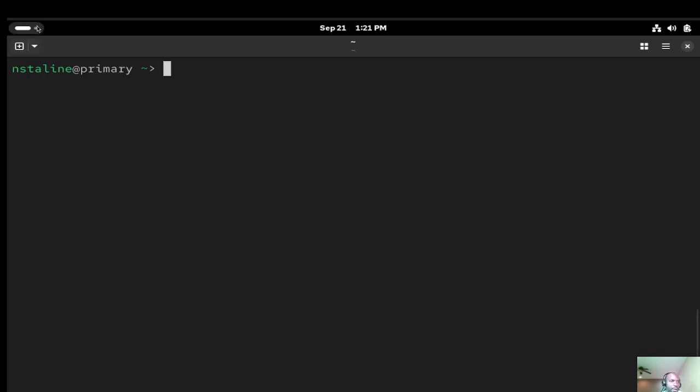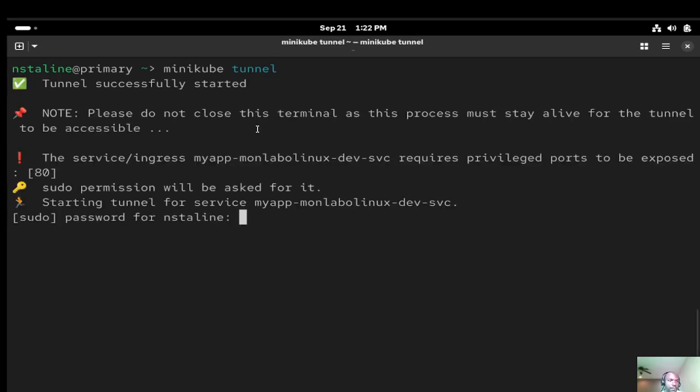Let's check that here. So we will do minikube tunnel again, and then we wait, and it needs my password. I think it's already running.